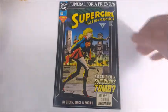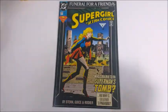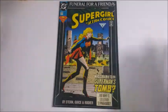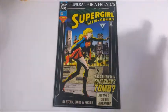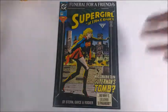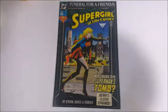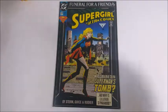This was another issue that didn't really push the narrative forward as much. Part 5 didn't push it forward at all. Part 6 pushed it forward a little bit with the Guardian, but that's about it. Again, not much happened. This was more or less a Guardian issue. They should have pretty much made it Guardian in Action Comics rather than Supergirl in Action Comics. But since Action Comics is a super family title, they had to do Supergirl in Action Comics.